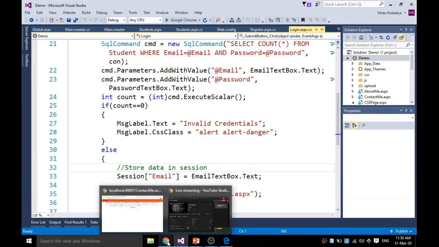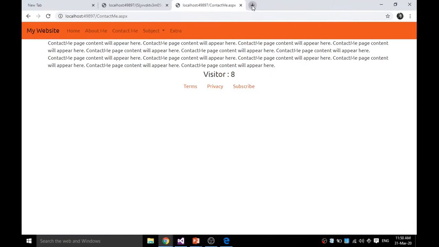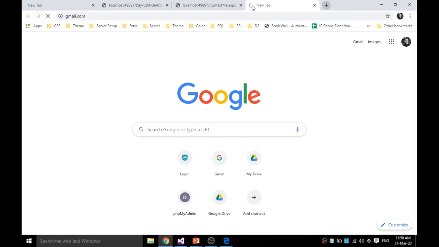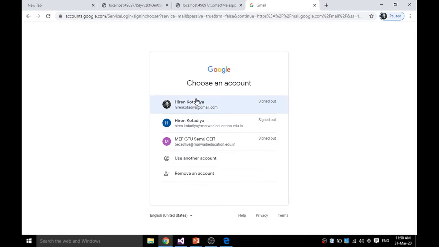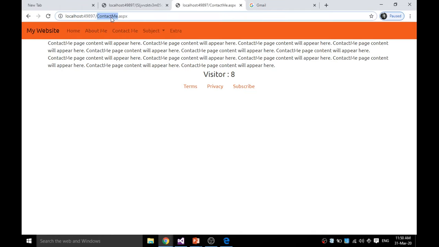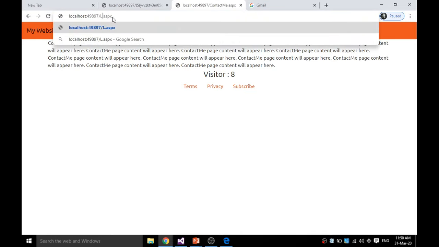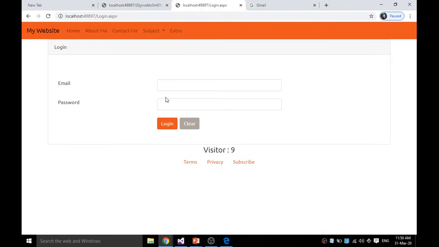Now what we will do, let's see, if I go to the browser and open Gmail for example, we are getting these email addresses, and that is because of cookies. So let's do one thing in our application. We have this login, and we have not set the link for that. Okay, so what I want is whenever the user successfully logs in, we will store that email address and display it here. So the user will not have to enter that email address again. The user will have to enter only the password if the user wants to log in with that previous email address.